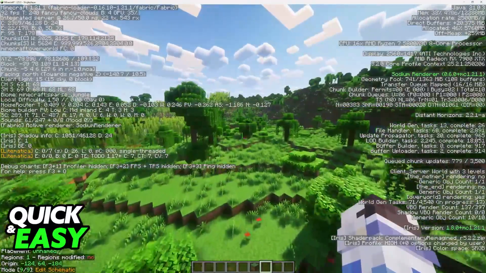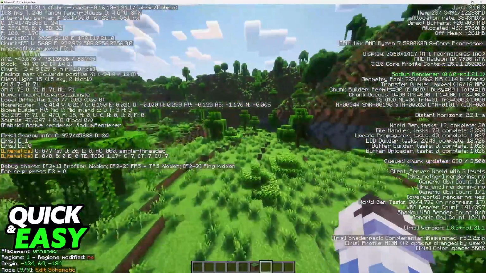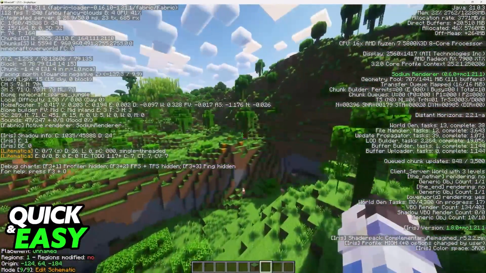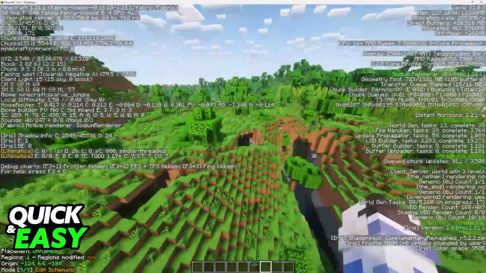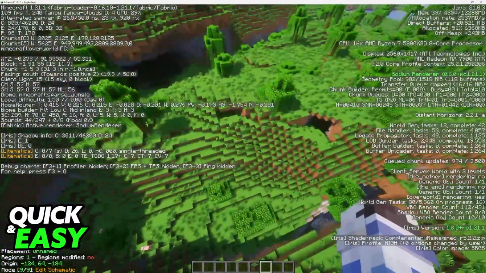As you can see, if you want to pause to check, I am using an AMD GPU and AMD CPU, and I'm able to run shaders without too much issue. I'm running them at 120 FPS, and you can clearly see that everything is working. I can render a lot of the world, and I'll be able to play.